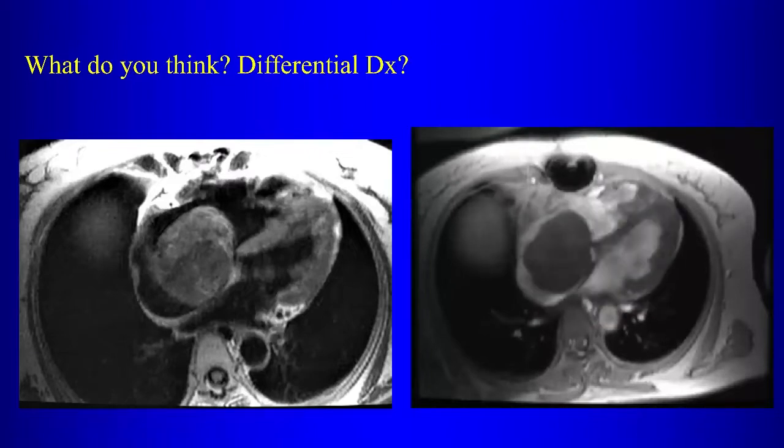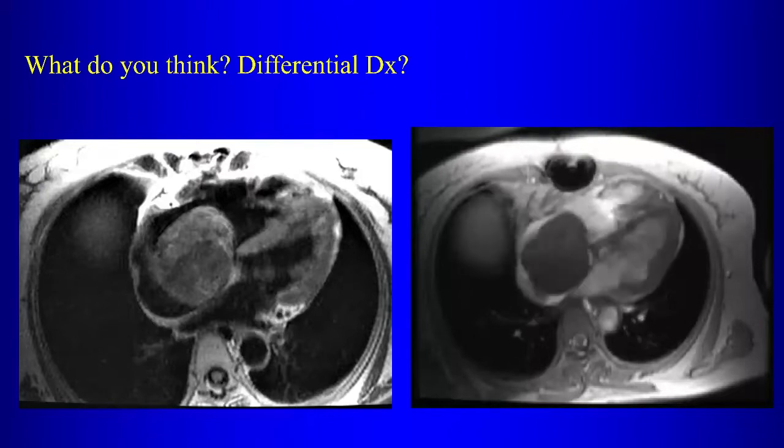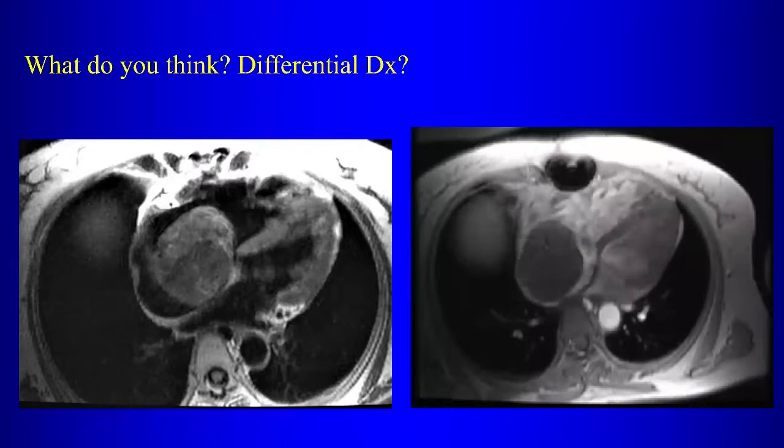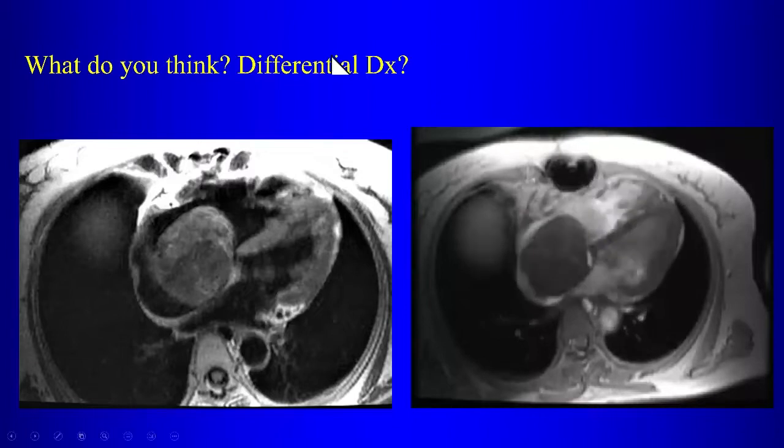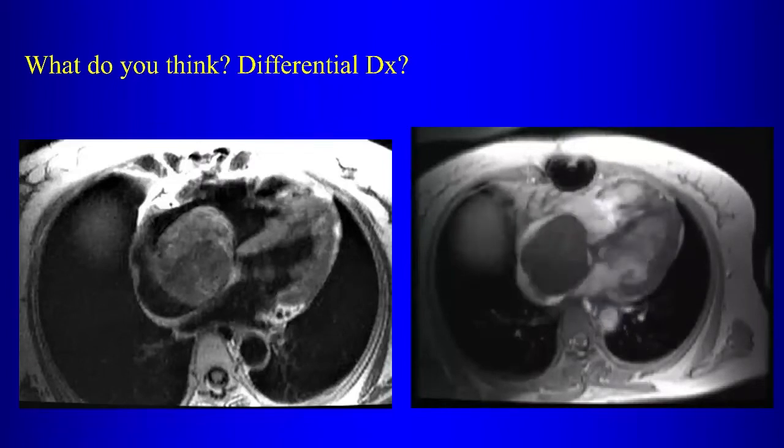Well, myxoma is certainly a consideration, but the most common chamber for myxoma is what? Left atrium, right? The right atrium turns out to be the second most common chamber for myxoma. So what else? Is there anything else we might consider here? Could that be a large thrombus? Sure, it might be a large thrombus, yeah, possible. Metastasis. So let me show you metastasis from what? Breast cancer? Lung cancer, breast.